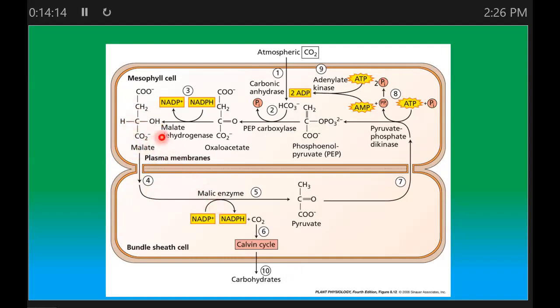And that CO2 will get cleaved off and fed to Rubisco. And so if you take a CO2 off of malate, then you're left with pyruvate. Yeah, it does. So this is a good thing, right? You have NADPH being created here, which is good. So when they talk about this cycle, the C4 cycle, they don't really say that there's a net cost of NADPH because it's used here but made here. So that's nice. But they do say there's a net cost of ATP.